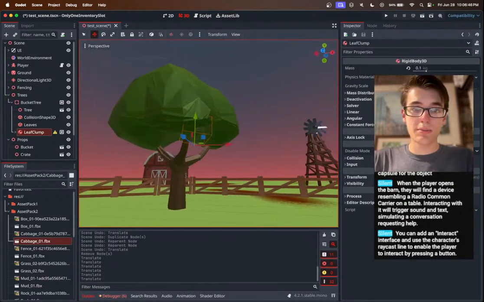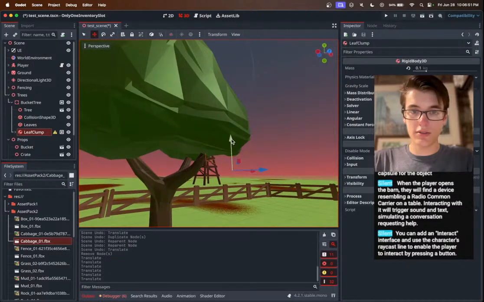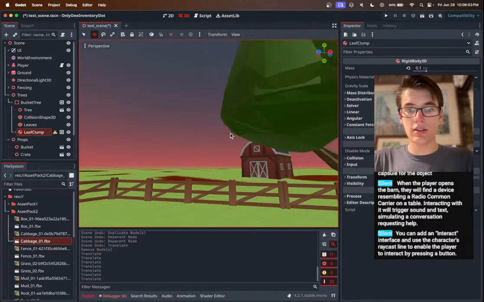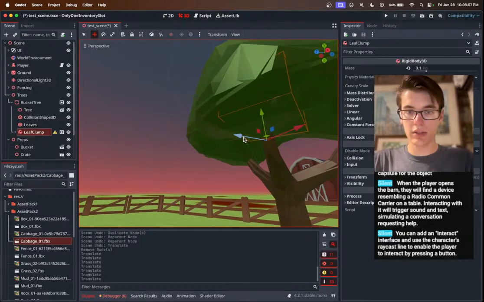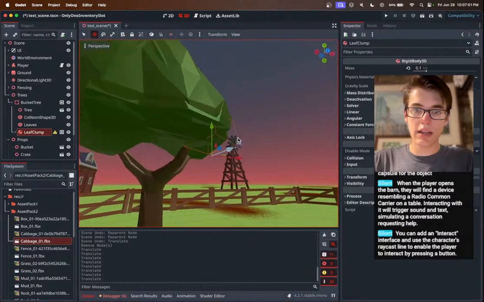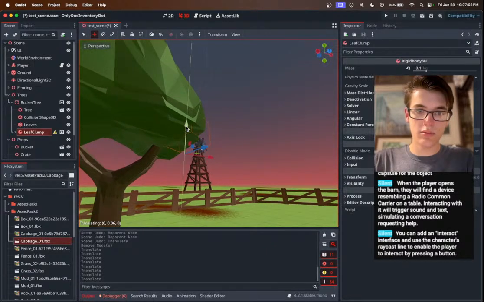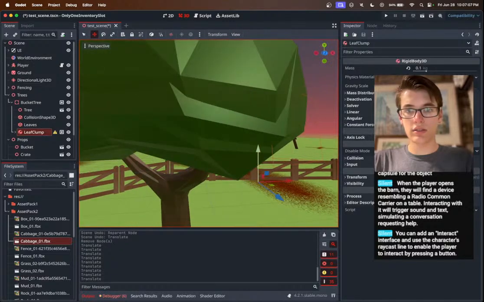Or even, to make it even more subtle, we could just have a little text prompt that's like the character's thoughts, and then if they look at a tree, it could just say, a tree. I wonder what I might find up there, or something like that. So that could be good. Okay, our leaf thing is, I think, hidden away and it's also not inside of the collider, which is what we want. Just want to make sure it doesn't get stuck inside there.